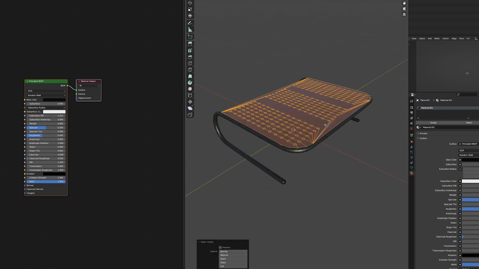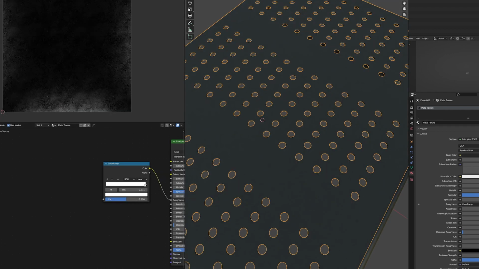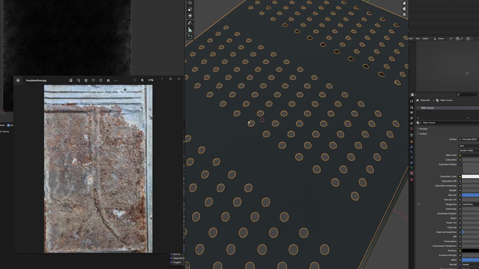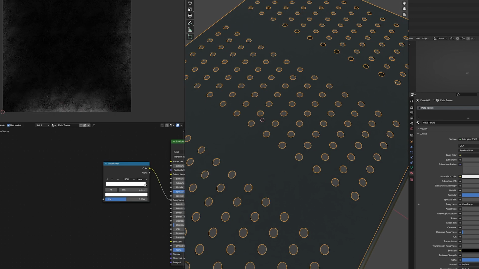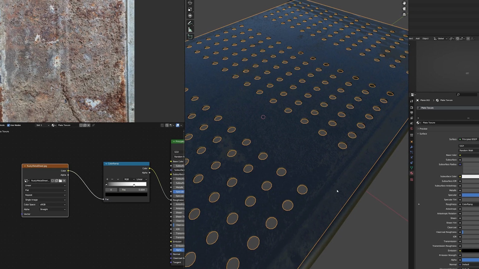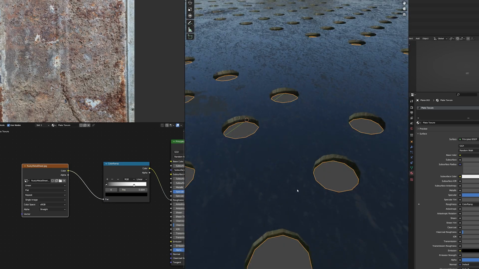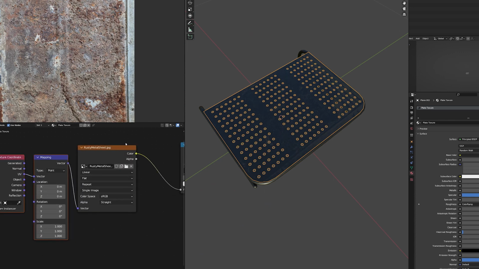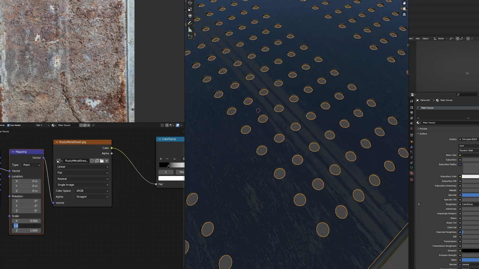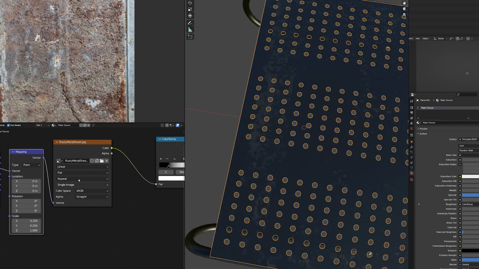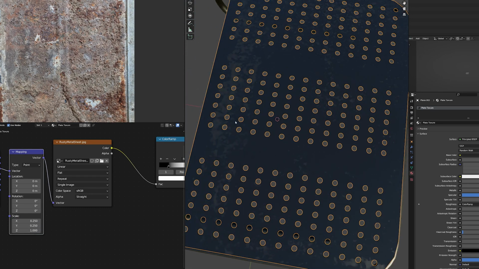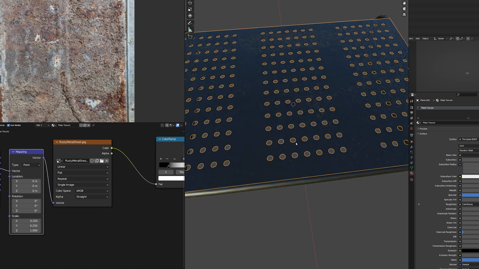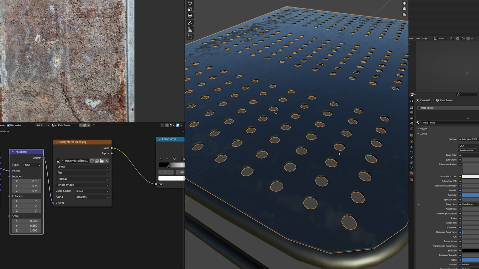And the one thing was I'm going to separate the plate. I had this photo that I took of some metal, of like a rusty sheet metal, and I'm going to use that for the roughness here. Look at how much roughness variation there is. It's like a Call of Duty texture. Control T on this texture to get it using the Node Wrangler add-on. And it's nice because it's kind of got this more wear in the back because that's where the laptop battery usually is, and it's hotter and maybe melted some of the paint off a little bit more.